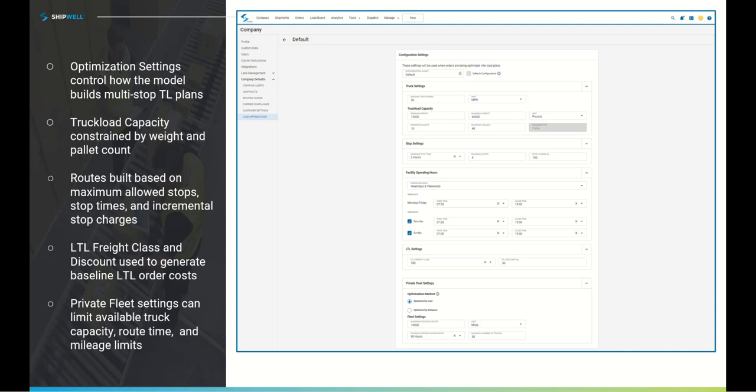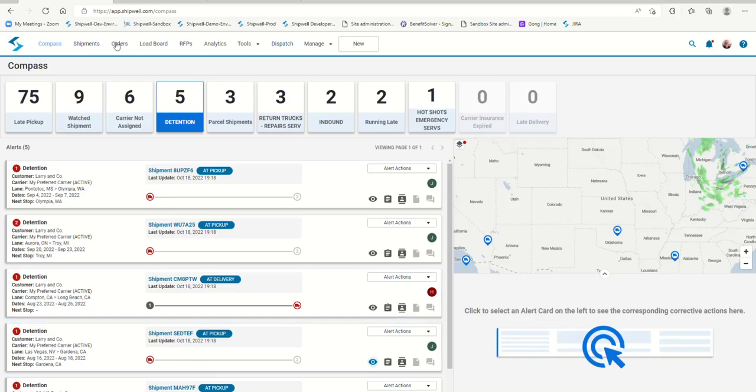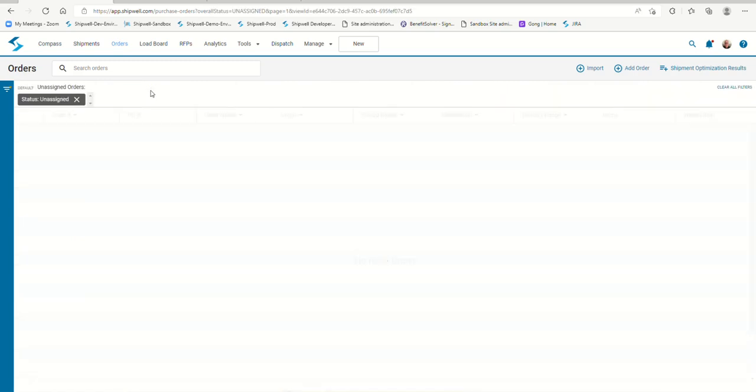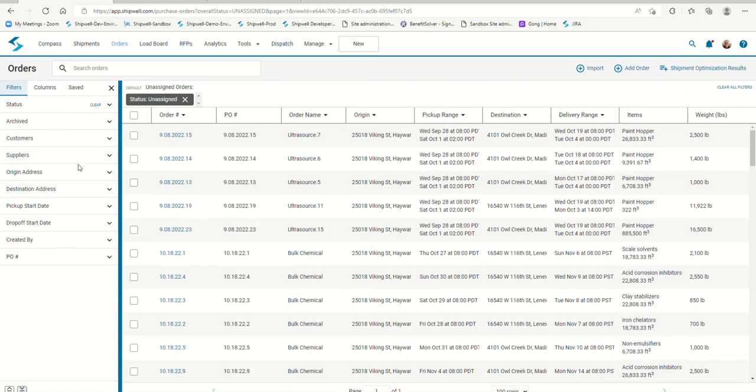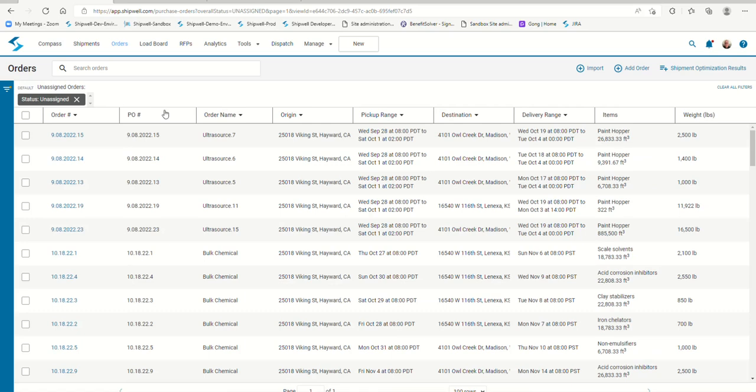And then what is the optimization method? Do you want to do optimization based on cost, or do you want to do optimization based on distance? Both of those are able to be taken into consideration when building your consolidation or your optimization. Here again, I've got some filters in place. So I've gone in, I've created my own filters. These are the orders that I'm working on. These are the ones that I need to go in and optimize.